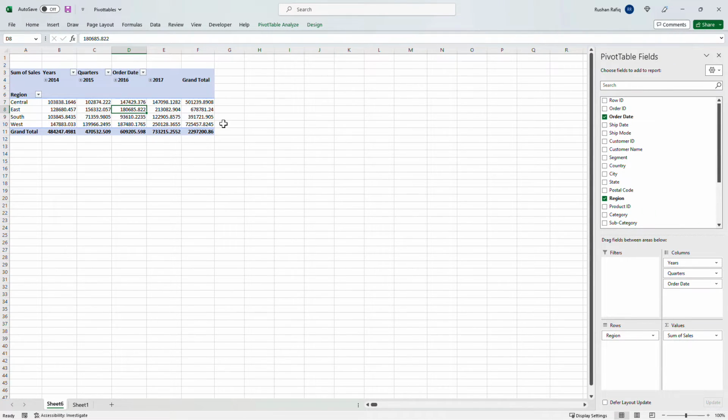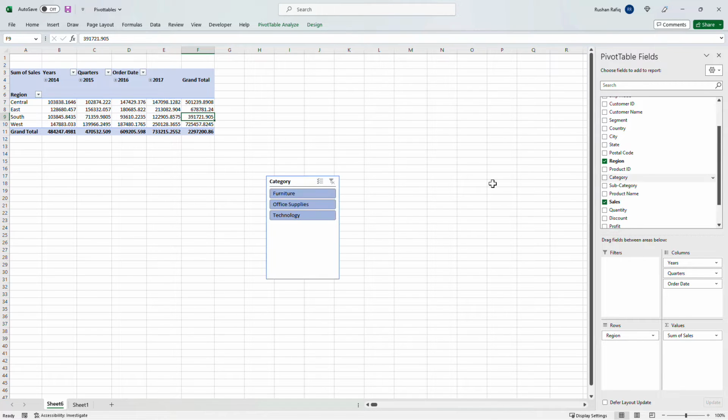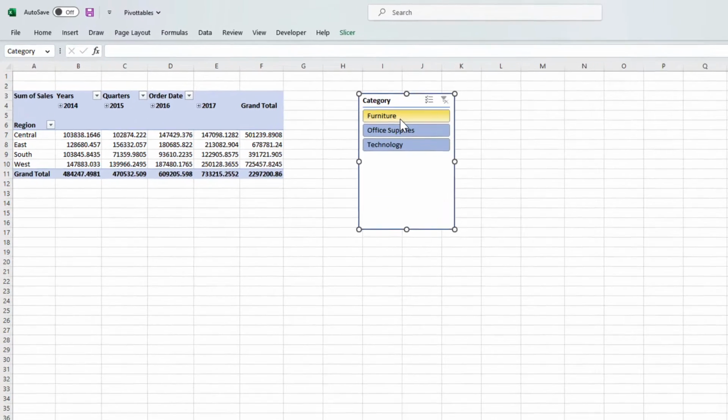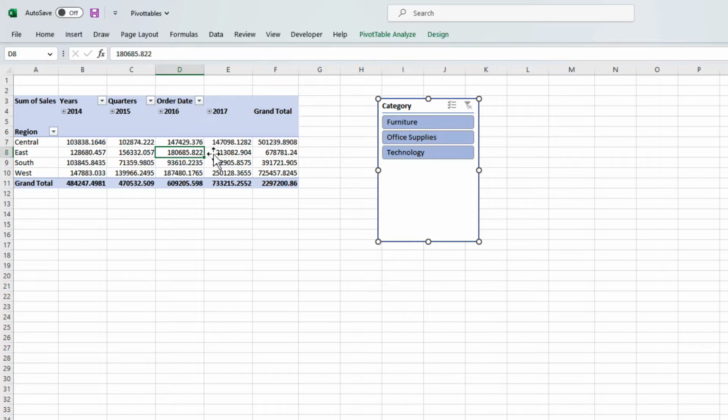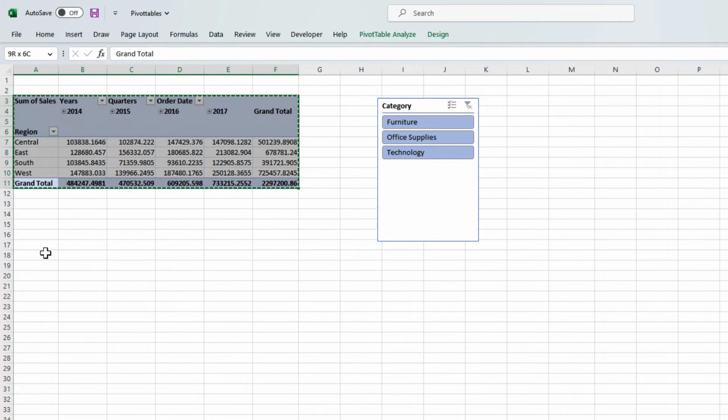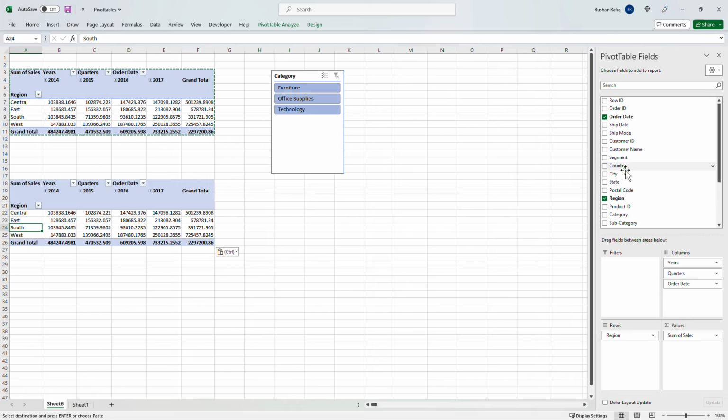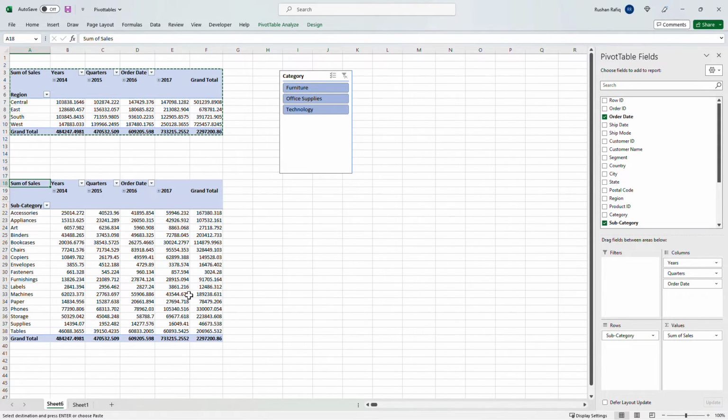Next, I will add category field as a slicer. To do this, I will right-click the category field and select Add as Slicer. I will click on a few buttons to make sure the slicer is working. And it seems like yes, it is. Now I will create a copy of this pivot table. In the second pivot table, I will remove the region field and replace it with the subcategory field.